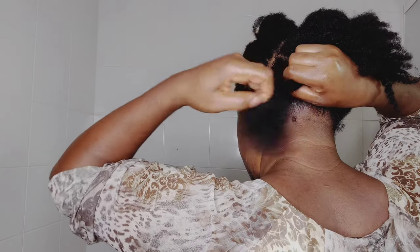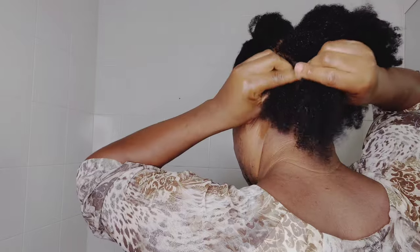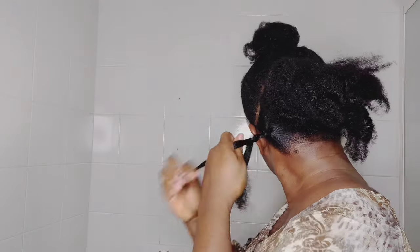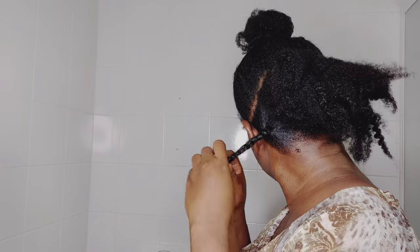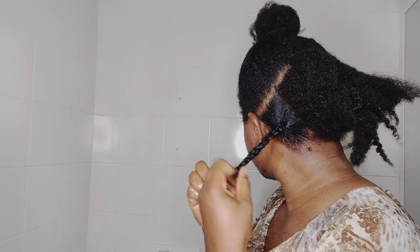I'm just going to braid my hair. If you want to, after applying this product, you can make any hairstyle of your choice. Maybe you want to braid your hair with extension, you can also use this product as well. Or if your hair is already in a protective style, you can also use this to moisturize your scalp and your hair as well.